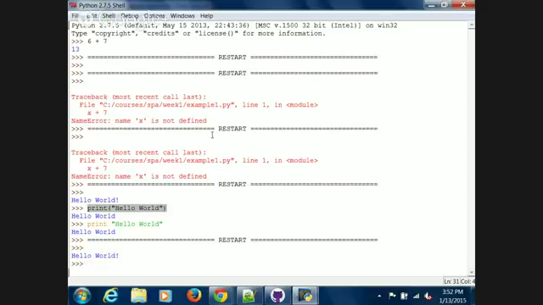So all values in a computer, basically all stored information, have to have a type. Every value has a type. In this case, hello world had a type.